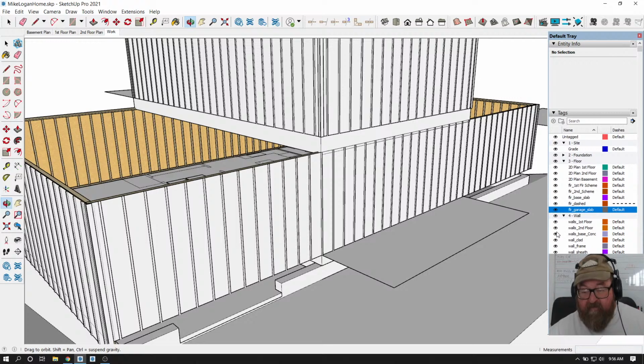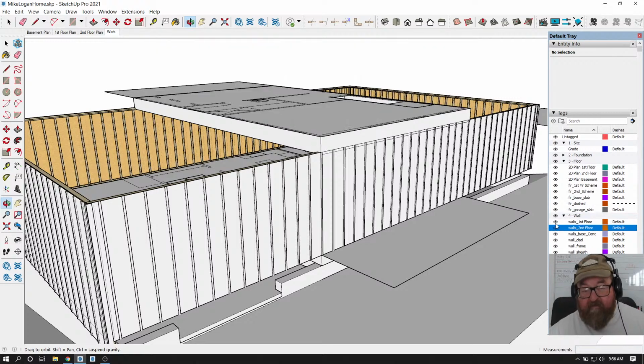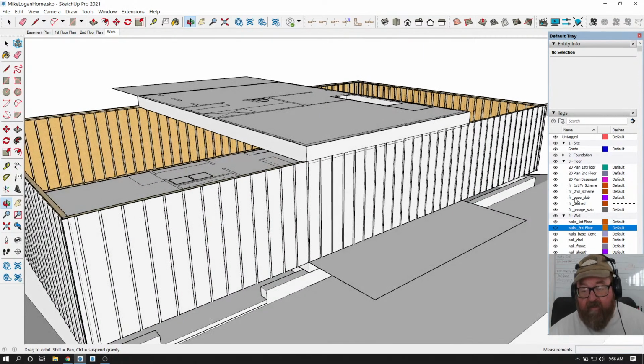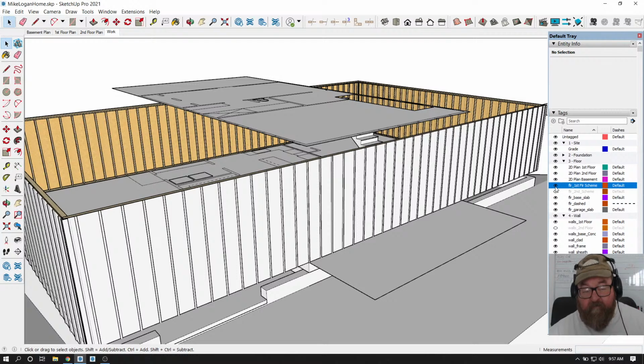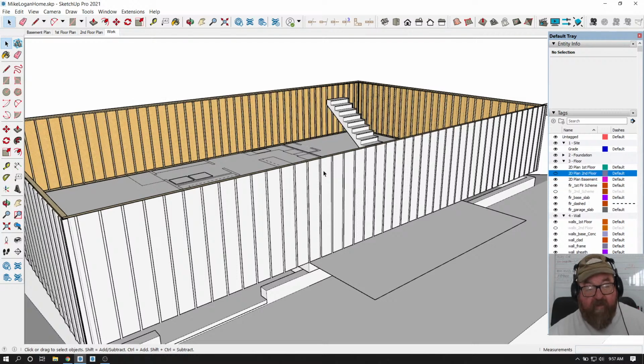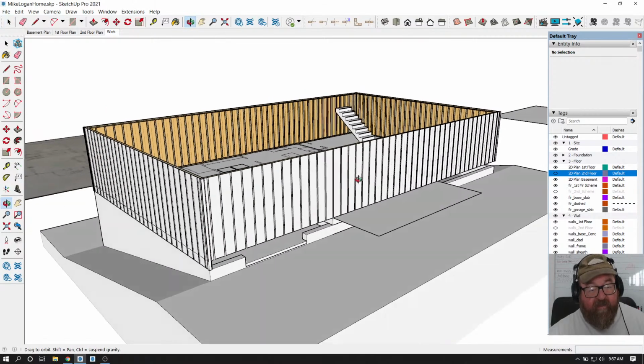So let me turn off the second floor walls and the second floor scheme. What's that? I thought that was this. That is that. Why did that not go on? And the 2D second floor plan. There we go. Just get some stuff out of the way.